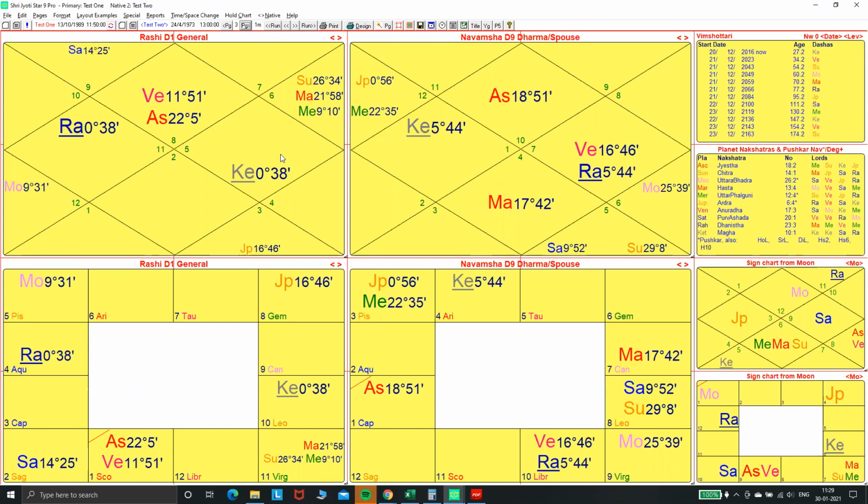Sure. So this is the chart of Alexandria Ocasio-Cortez, more popularly known as AOC. People who live in the US or keep in touch with US politics should know her because she was the youngest woman ever to serve in the United States Congress. She started a Ketu major period in December 2016, and that's when she started being involved in political activism. In November 2018, she won the election from the New York 14th Congressional District. And that period happens to be Ketu's Sun, I believe.